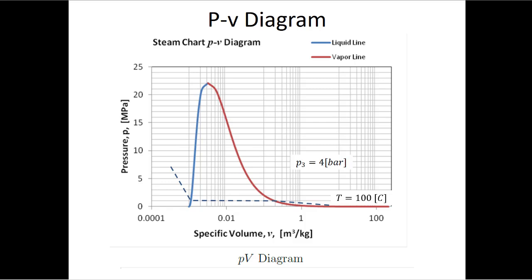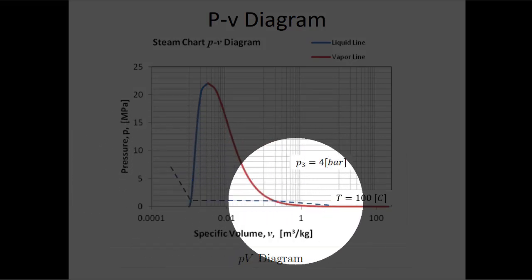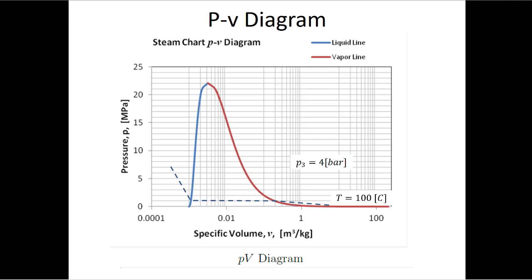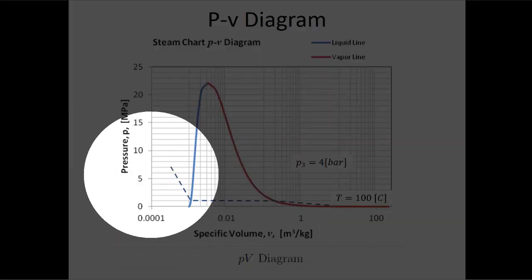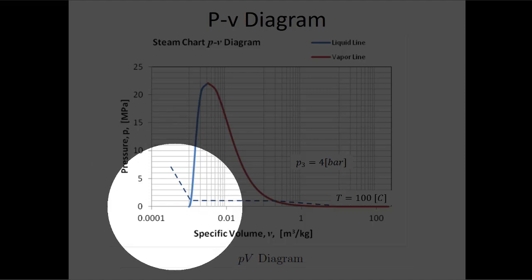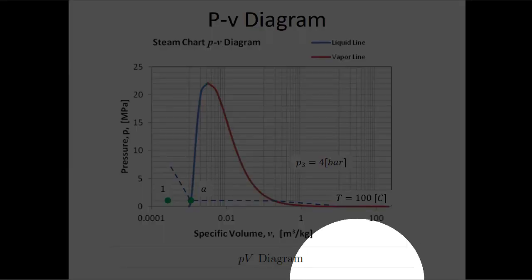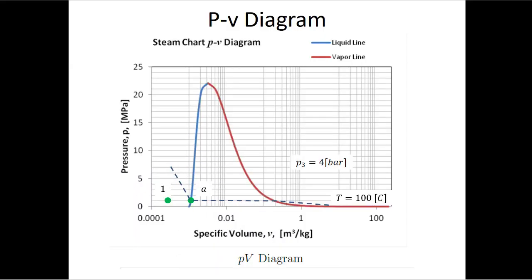So here I know for my constant 100 degrees Celsius, I'm going to start up here, go down, and then go over, right? And if I had a 20 degrees Celsius line, it's also going to shift down. Just like the pressure lines shifted up and down with pressure, the temperature lines are going to shift up and down with temperature. So the constant temperature line here would go down and then over and then down. If I was looking for saturated liquid, it would be at this point A. But my point 1 is further over because the temperature is lower. So we'd have to take a line like this and shift it down to get our 20 degree line. So state 1 is again in the subcooled liquid region.